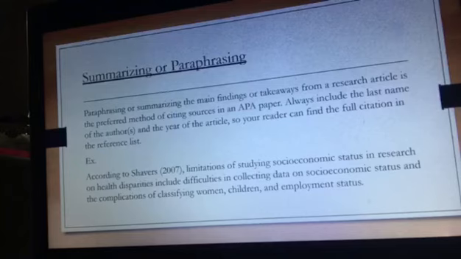So let's move on to summarizing or paraphrasing. In APA format, this means to rewrite the main points or key information from a research article in your own words. This is the best way to use sources in your paper, and make sure that you include the author's last name and the year of the article in your citation.